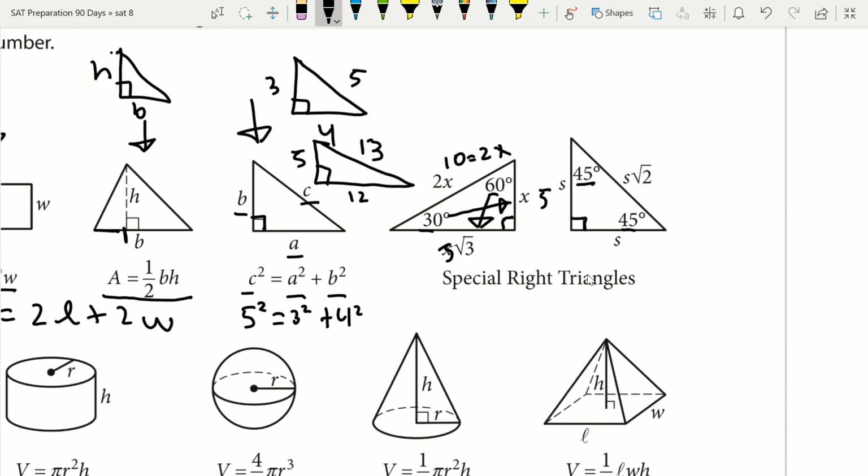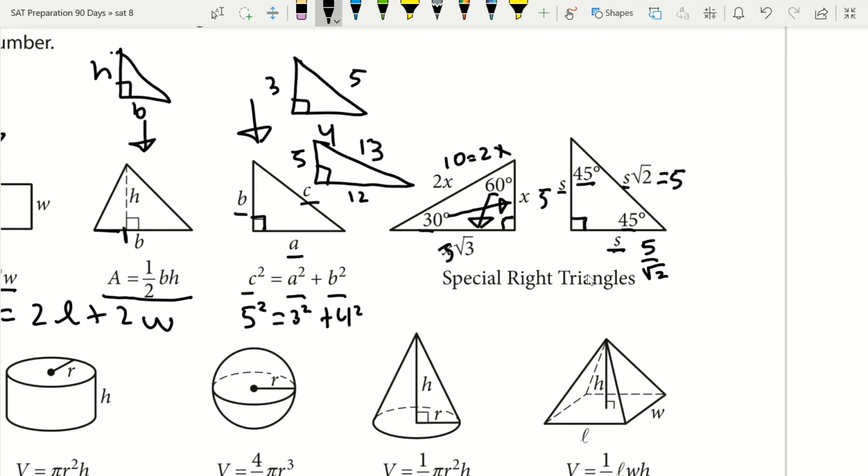All right, next up, we've got our 45, 45 triangles, or 45, 45, 90 special right triangles. All that this means is that you're going to have some number as your leg, right? And your hypotenuse is just going to be that leg times the square root of 2. So what if we wanted to solve for s, right? Let's say that our hypotenuse was equal to, let's just say, 5 times the square root of 2. Well, then to solve for s, we know that s would be 5, since our hypotenuse is going to be s times the square root of 2. Now, what if our hypotenuse just equaled 5? Then what would s equal? Well, then s would equal 5 divided by the square root of 2.